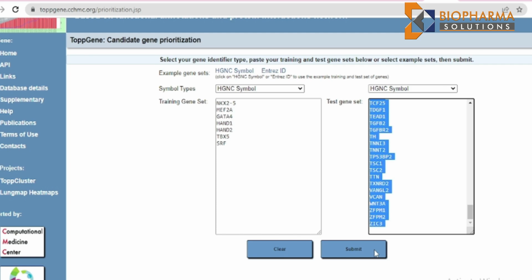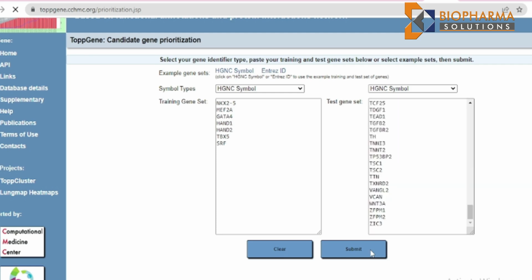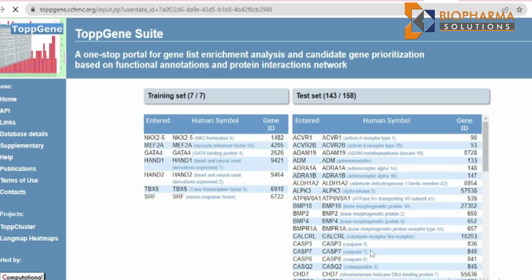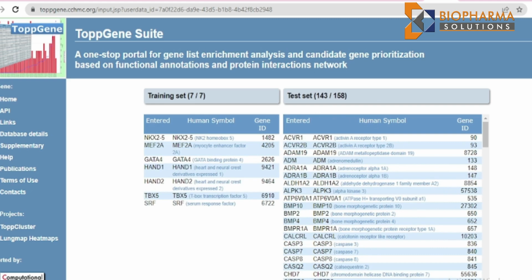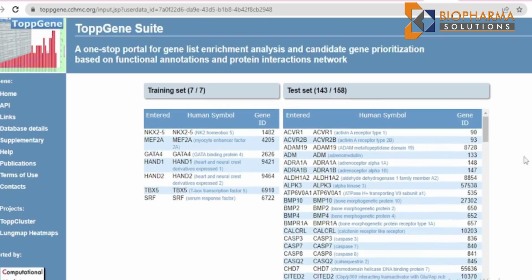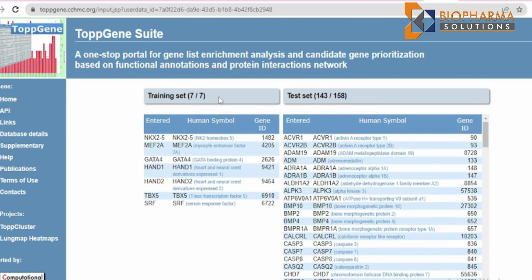Now you submit. Now what is going to happen here? The data purification or data cleaning is going to happen here. So let us see how it is going to look. Submit, and it won't take much time. And what we have seen is, in the training set, not even a single molecule is unfit. 7 out of 7. 7 molecules were given. All 7 molecules were included here because no molecule is found as unfit.